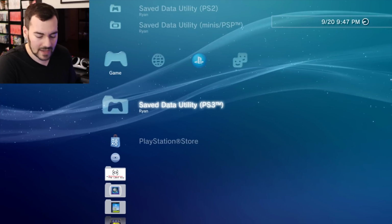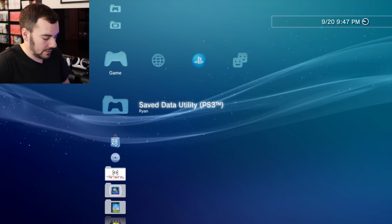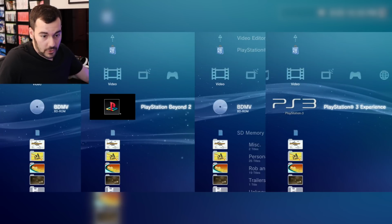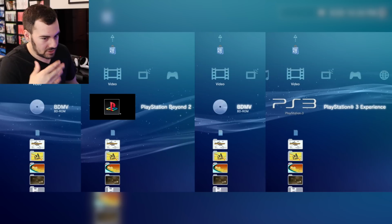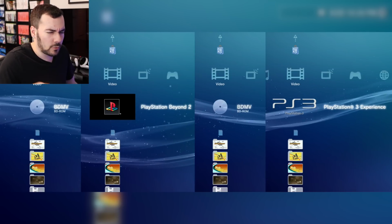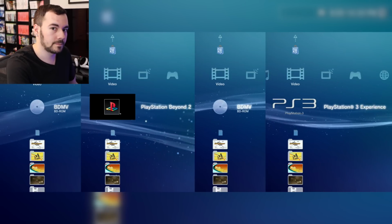But now let's dive into just the trailer discs, which, starting off with the black one, there's not a whole lot on this. Also, just to point out for those that are curious what these show up as on the XMB, some of them are completely unlabeled. It just says BD-ROM, so they don't add anything on there. But some of the other ones they do. So I'm just going to show that right now for the sake of time and for those that want to see what they look like on the XMB.